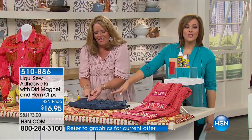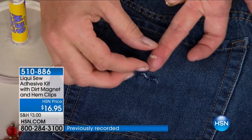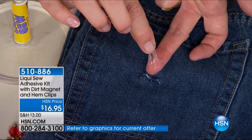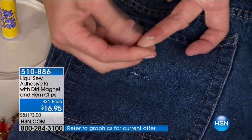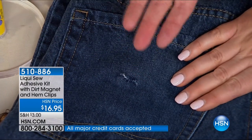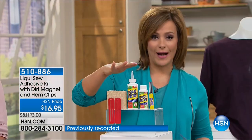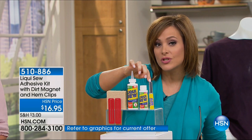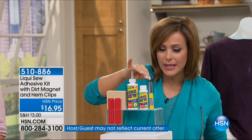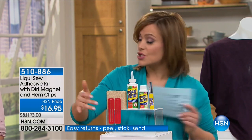It would take you more than half an hour just to get that mend done with a needle and thread — you'd still be threading the needle. LiquiSew is a non-toxic adhesive. Notice Monica's not using gloves. When it dries on your finger it's clear, and you just kind of roll it off — see how stretchy and flexible it is. You can machine wash this. It's waterproof but it's such a smart fix. You're getting the four-ounce jar, the two-ounce travel size, plus the to-go applicator to keep in your handbag or car. The hem clips are also included — two of those — with metric and imperial measurements.